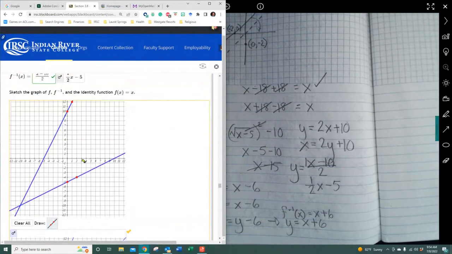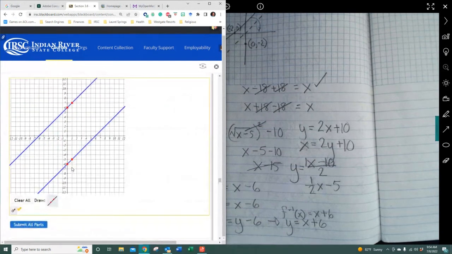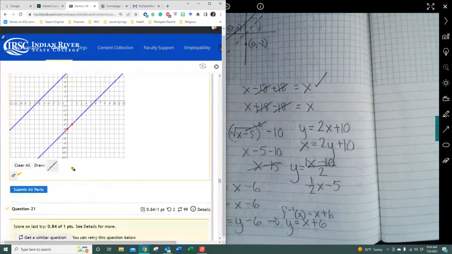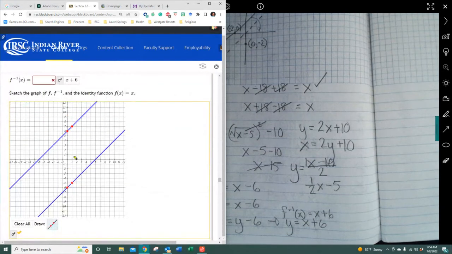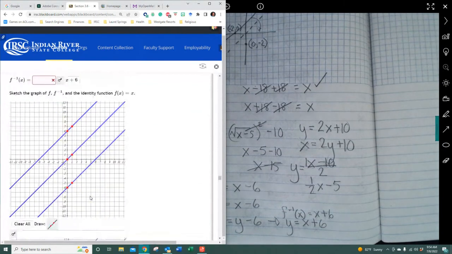So they didn't ask us to do that on the last one. They did on this one. Or did they? Anyway, I didn't read the instructions. Okay, they didn't make us do it on this one. Or did they? Let me see. Oh, I would have gotten that one wrong too. Jeez, guys, apologize. So make sure you graph the identity function. They're making us graph the identity function.